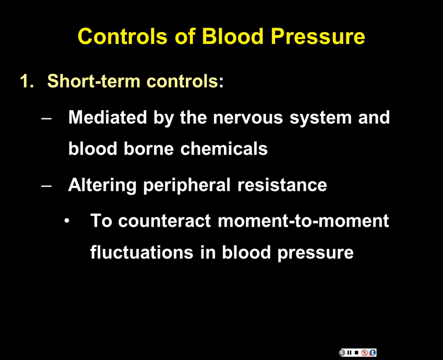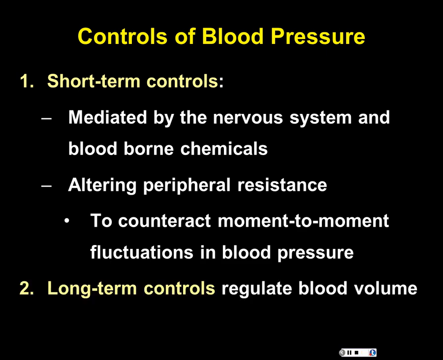For long term, what do you think the body might change to change your blood pressure? Using hormones to change what? Did you say proteins? Some of the hormones are proteins that are involved in this. What do you think I could change? It would take a while to change. Your water content. Your electrolytes. So which organ do you think it targets? Your endocrine system is going to target your kidneys to change your what? Water resorption or secretion. So it targets your kidneys to regulate your volume of blood.